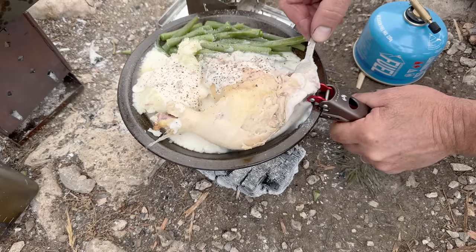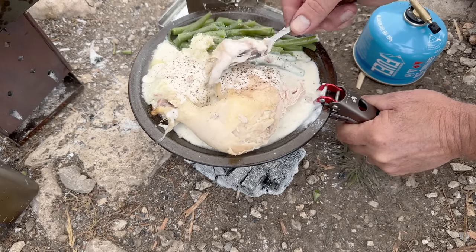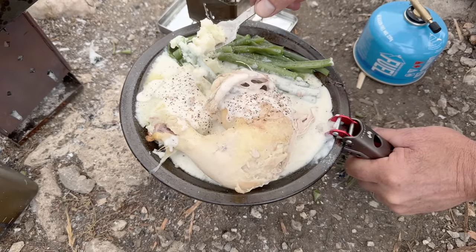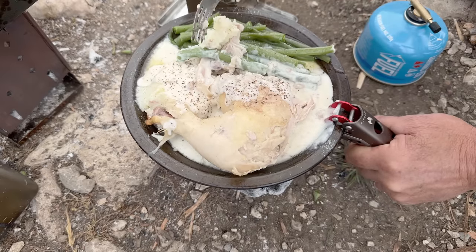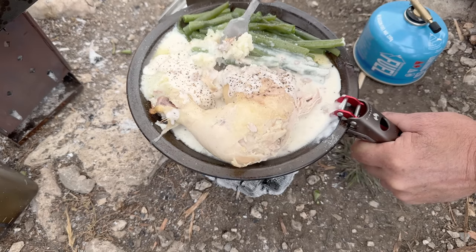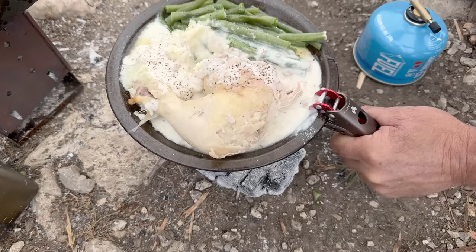But I just want to get an everything bite. A little bit of the chicken. Oh my goodness. A little bit of the mashers. And at least one green bean. Look at that. I don't know if I've got the skills for this bite. Oh well, I'll do my best.